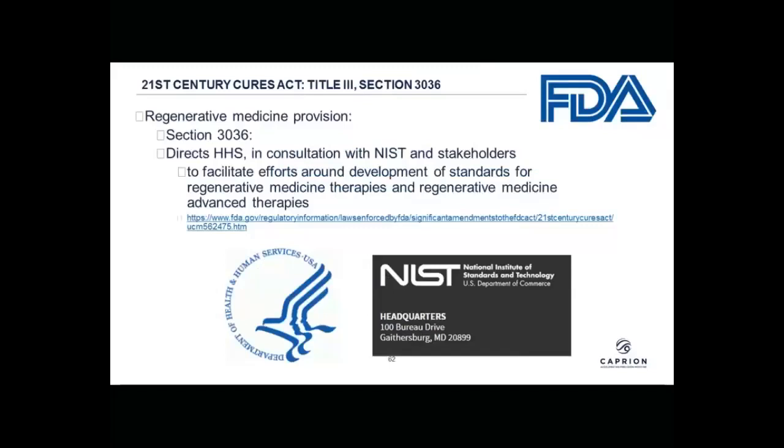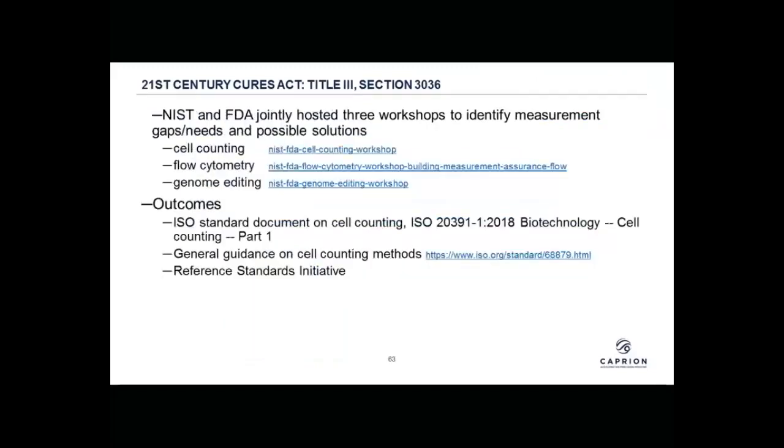So within this act, there is a regenerative medicine provision, and that mandates that Health and Human Services, in consultation with NIST and stakeholders, facilitate efforts around the development of standards for regenerative medicine therapies. And you can go to the link here. So what NIST did, along with the FDA, as their action items to fulfill this mandate, one of their action items was to have these 3 workshops.